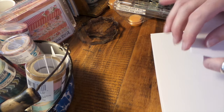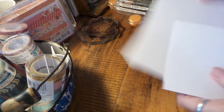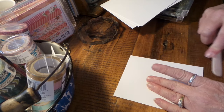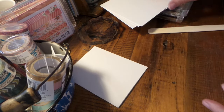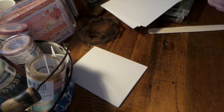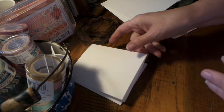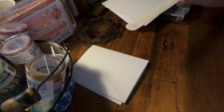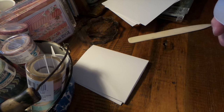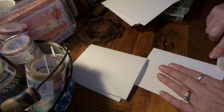I think just kind of match up the corners. And you don't have to have a bone folder, but I have one. When I started, I used a butter knife to score, or to fold the cards. But then the feel of the butter knife on paper drove me crazy. So I've had this bone folder, I think I bought it in 1987 when I was really getting into card making.